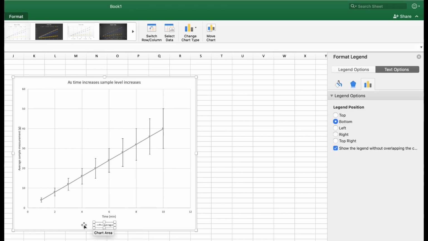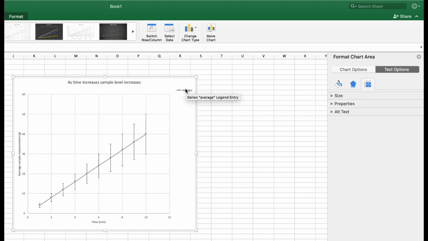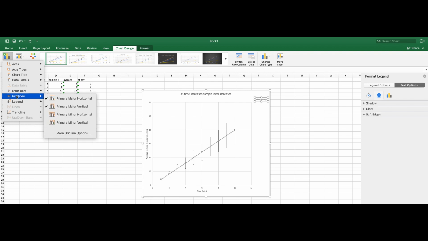Now for my legend, I love to have a chart legend, but one of my problems is that it's in the wrong spot. I actually want to move it over to the top right, and I can do that. And then I want to give this some sort of name, like average, or sample measurement or something like that. If I had multiple plots on here, I might have sample 1, sample 2, sample 3 as my dots. That's fine as well. Okay, so really this add chart element is going to be really useful for you in terms of finding the things that you need to find.